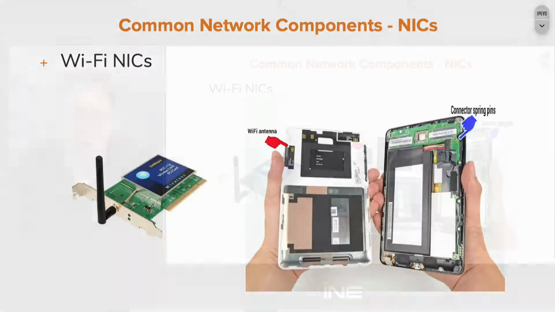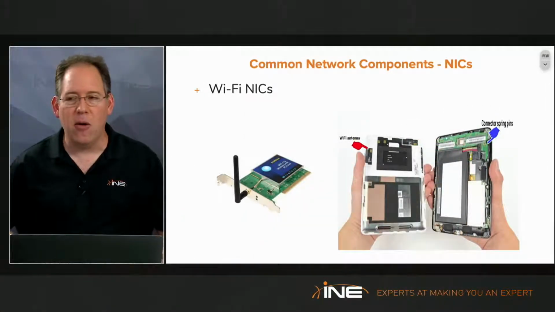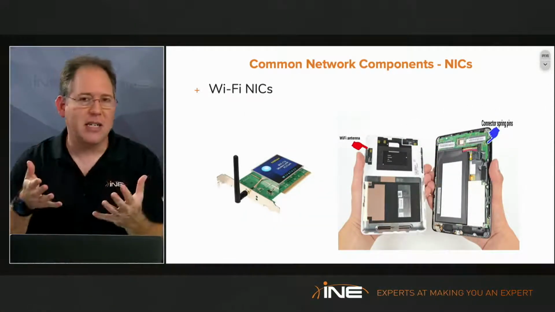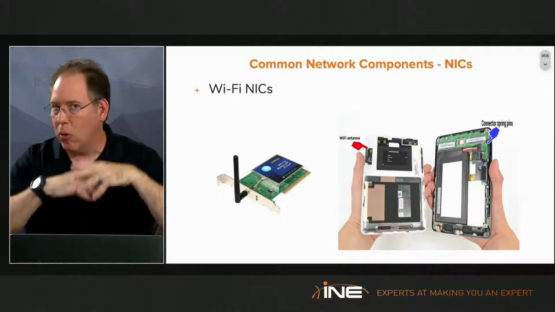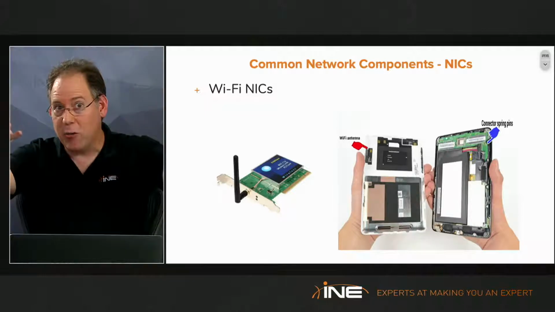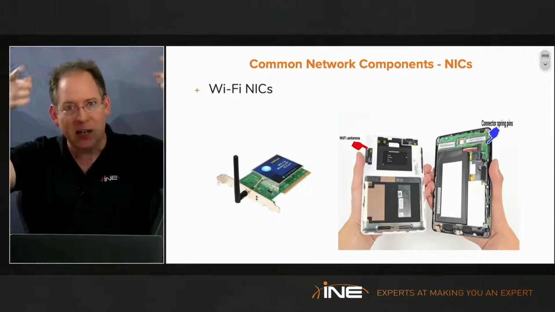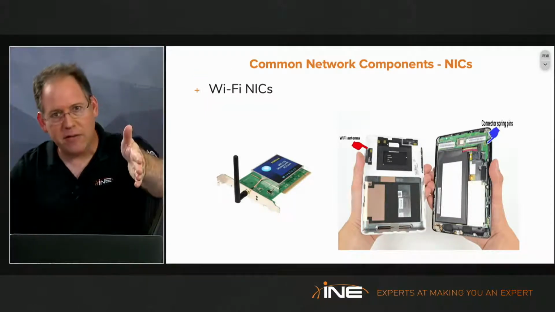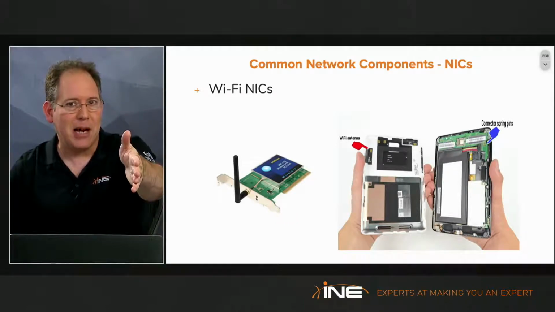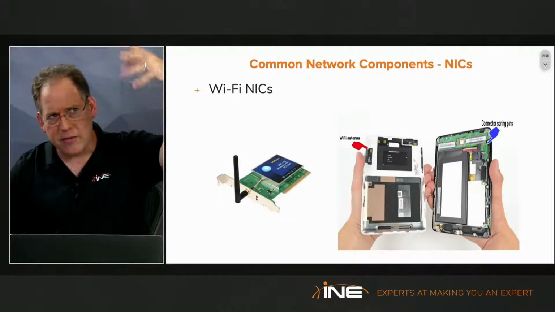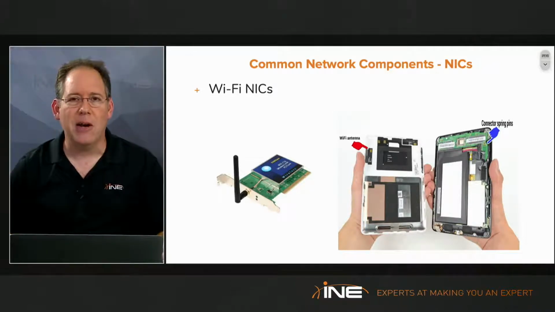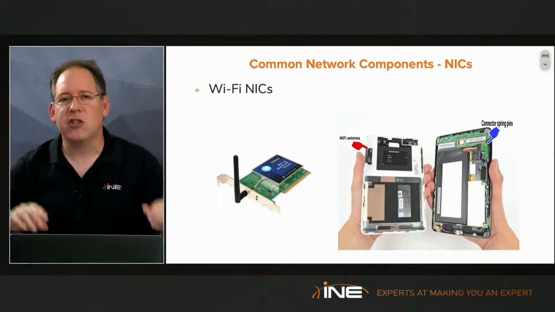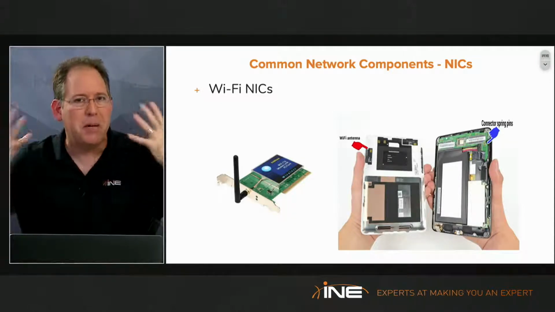All right, so those are the ways that we connect to the network. Now, when my host is connecting to the network either via a wired NIC, which has a wire that goes somewhere, or a wireless NIC, which is transmitting radio frequencies, what's on the other end of that? What's on the other end of the wire that's leading from my laptop? Or what's on the other end of the airspace that's receiving my radio frequencies? So that's what we're going to talk about next, which are the infrastructure components, the components that build the network.